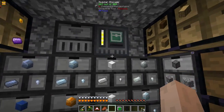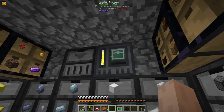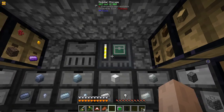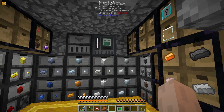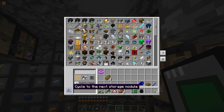And then eventually the plan is to have it pull out of here things that it doesn't need and put them in here. So there we go. We have storage upgrades. Woo!